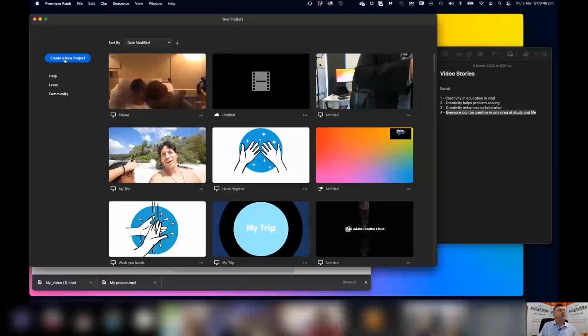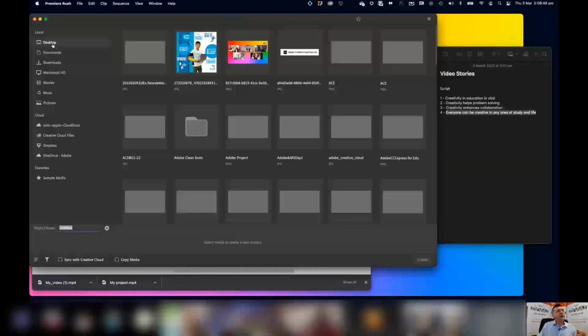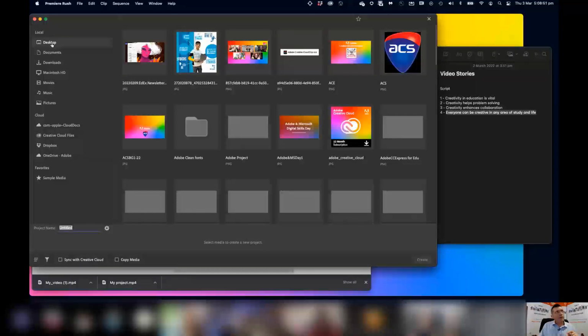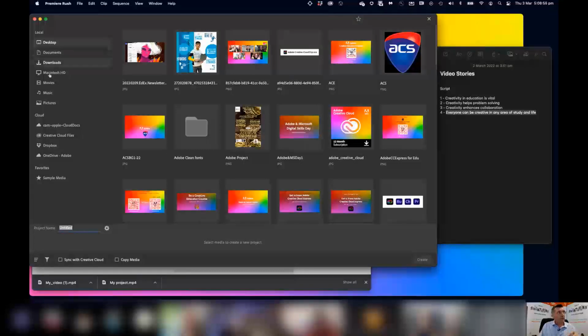And when you click on Create a New Project, you will recognize that it points to your hard drive. And you've got your desktop, your documents, your downloads, all of your icons that you're used to seeing on your computer sitting there. So all you need to do is select different assets that you want in your video. You can select some still images, select some videos. Ideally, you want the students to package everything into a folder first, to have all the videos they want, all the still images, all the audio files, all in one folder. It makes it easier to point and work with.